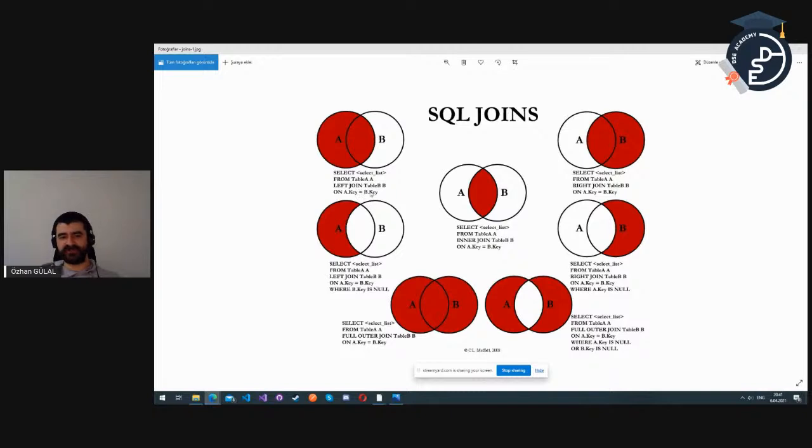When you solve some problem using left join, at the same time you can write a query using right join. Completely the same, it doesn't matter, only changing the table place. We also call it a mirror. When you look at the mirror, you can see the opposite of yourself geometrically, and exactly the same thing applies with joins.